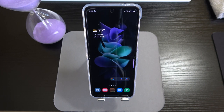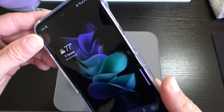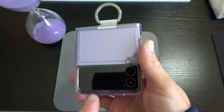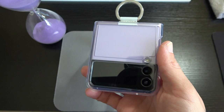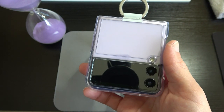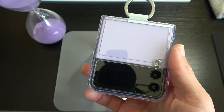Another thing that I don't really care too much for on this device is it only has 15 watt fast charging. That is absolutely insane. When charging this device, the outer display here will display what the battery percentage is while it's charging, and it'll also tell you how much longer it's going to be before your battery is fully charged.